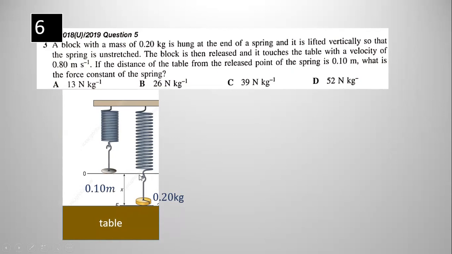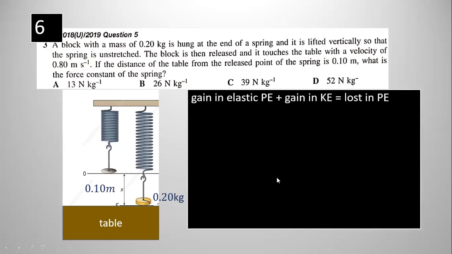Right? So this mass there has stretched that distance there. Right? So write down the work energy theorem. You start with potential energy. That one has potential energy. Maximum potential energy is lost. Where does it go to? Gain in elastic potential energy. This one is going to be stretched that distance there. Right? So there's a gain in elastic potential energy.